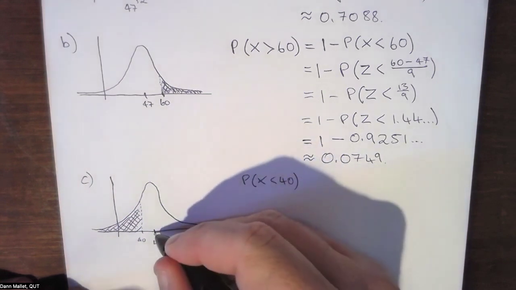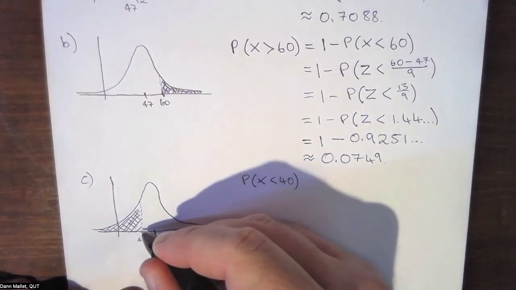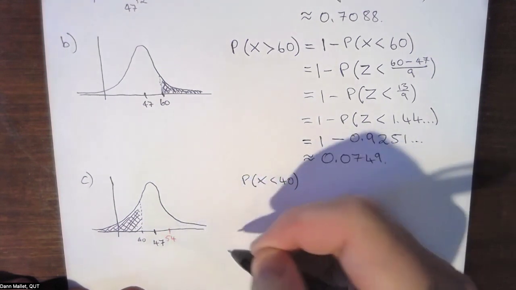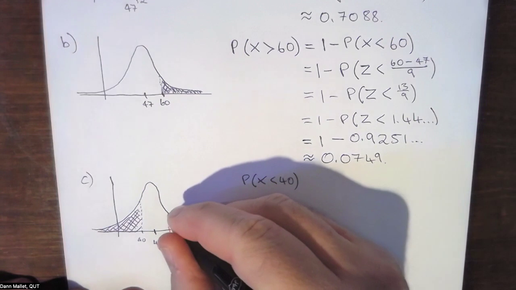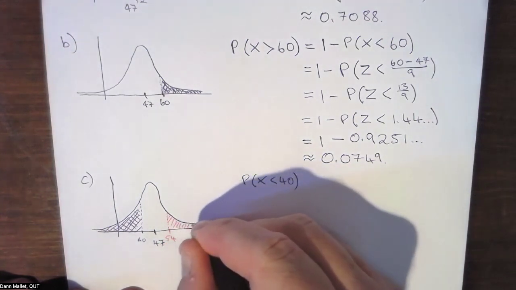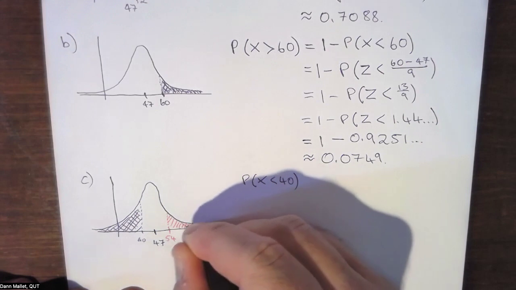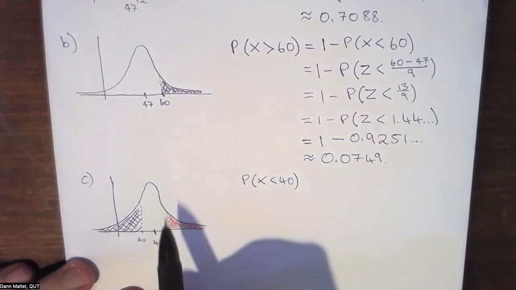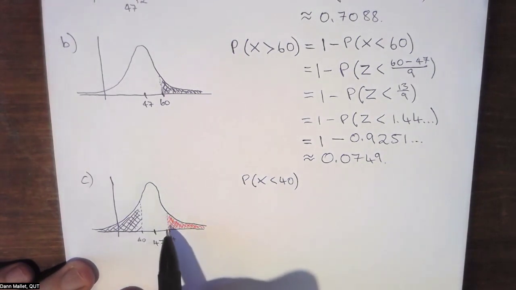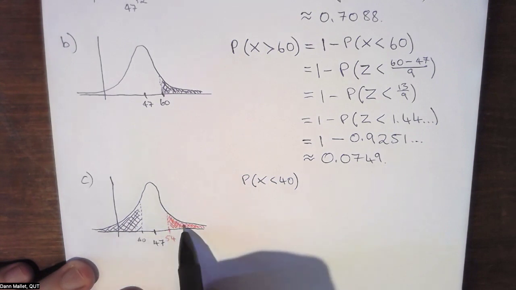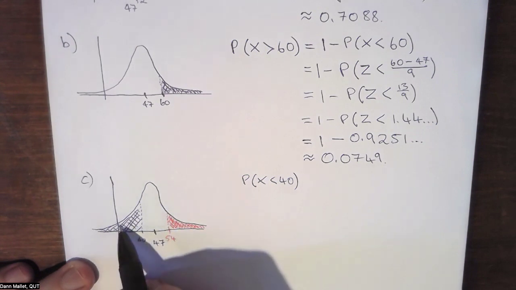So if I, instead of going 7 below the mean, go 7 above the mean to a value of 54, and look at the area above 54, symmetry tells me that those two values should be the same. Now, it doesn't look quite like it's working on mine because my sketch is a bit rough. But the idea is that the curve is symmetric, so these two areas here should be equal to each other.